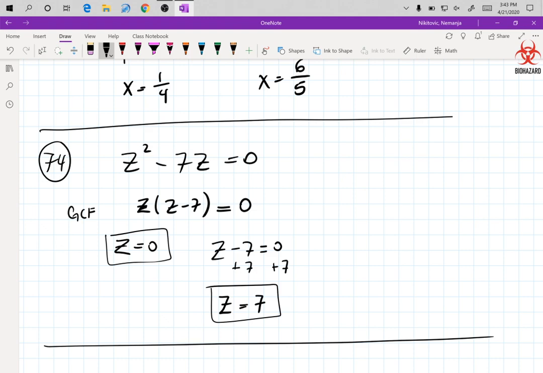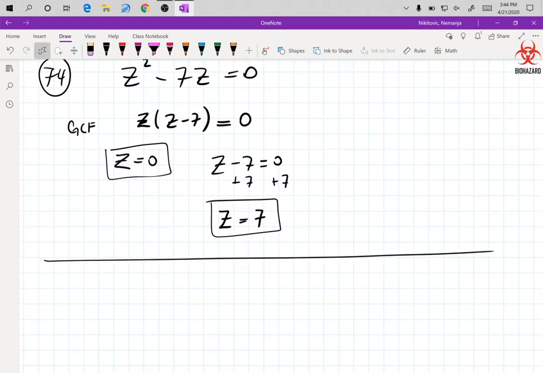So every time you have something like this, you first make sure it's equal to 0. That was our rule 0. Then decide which factoring you're going to do. When you get factors, set each factor equal to 0, and then finally solve the problem. So they could have 3, 4, 5 steps, depending on how long the problems are.